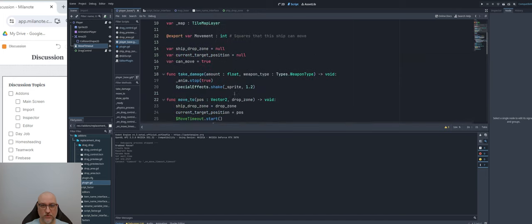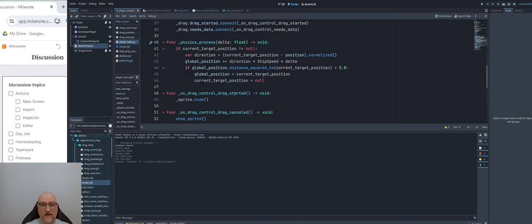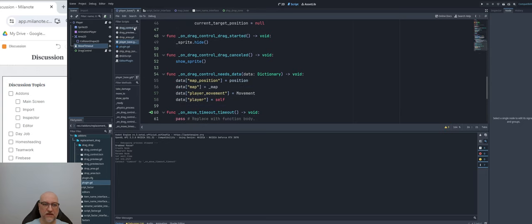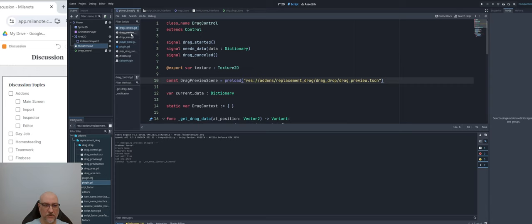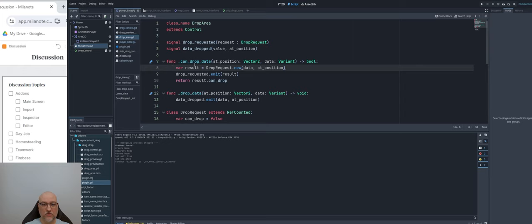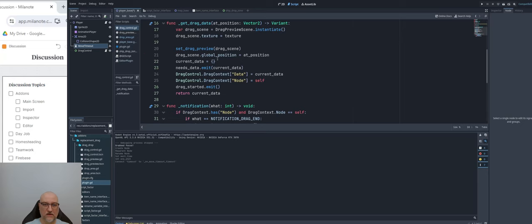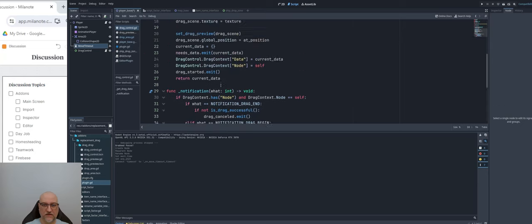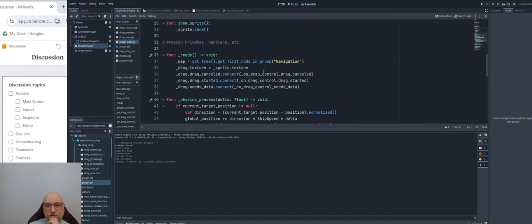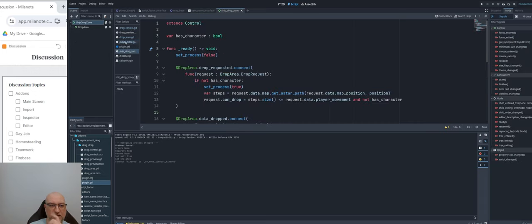Now, here's something that's cool. For drag started, or can drop, excuse me, in our drop area, we can also check that. We get the drop request, we know the drop request goes to, let's see here, where is it? It is, oh, player base, right. Where is it that we're doing the other thing, though? That was in the function in... Oh, that's right. Ship drop zone. That's what it is. This is where we get our drop request.